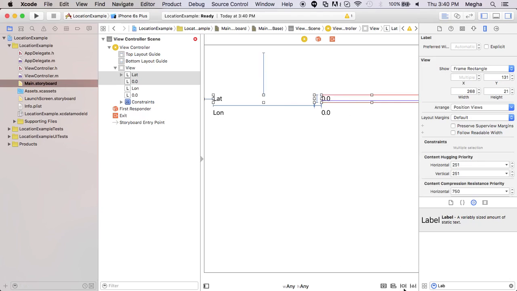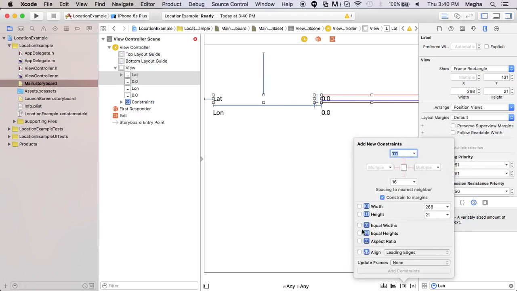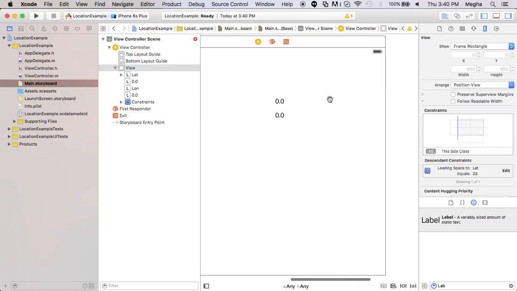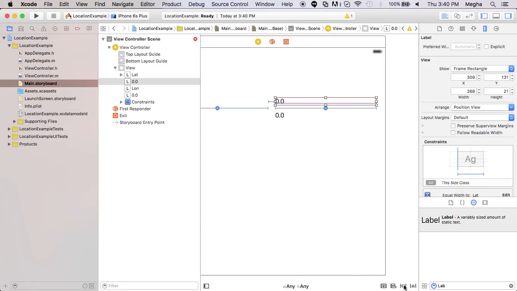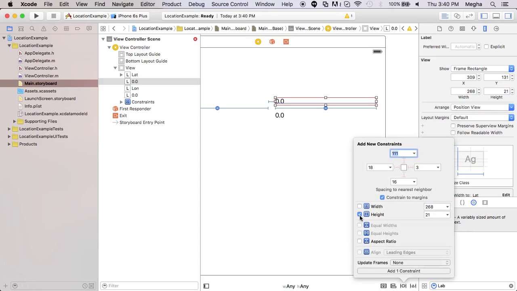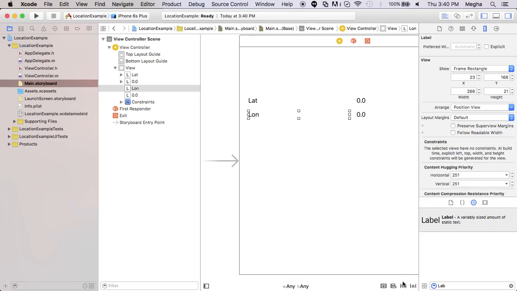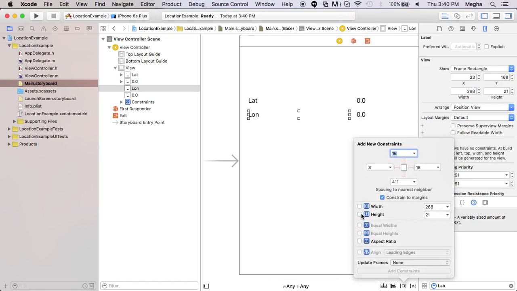By selecting this one, I am just trying to give an equal width for this particular component as well. I've selected both the views, so it is going to have an equal width between them, and apart from that it is going to have a few more constraints. Height, and this one may not be needed. The same thing we have to do here. Height, all done.